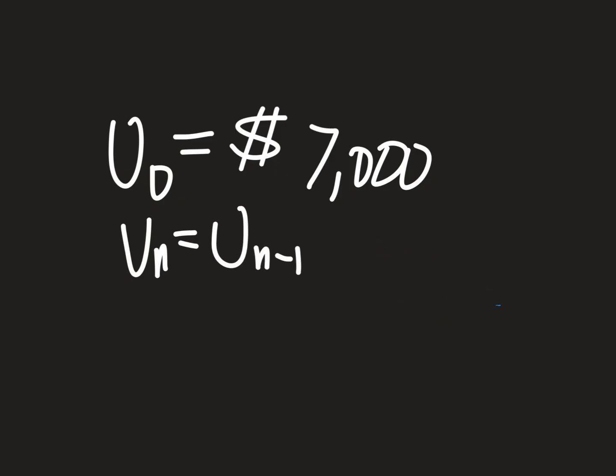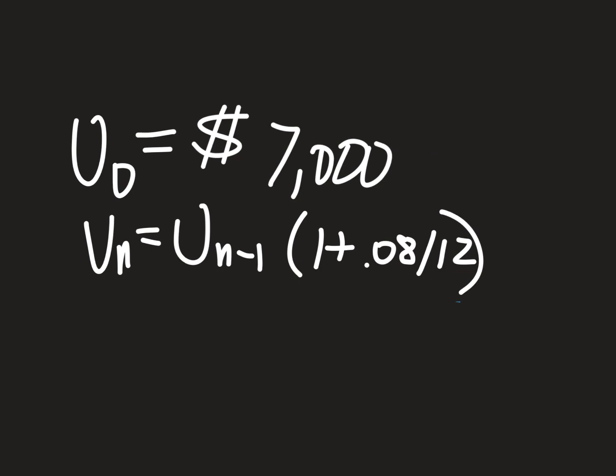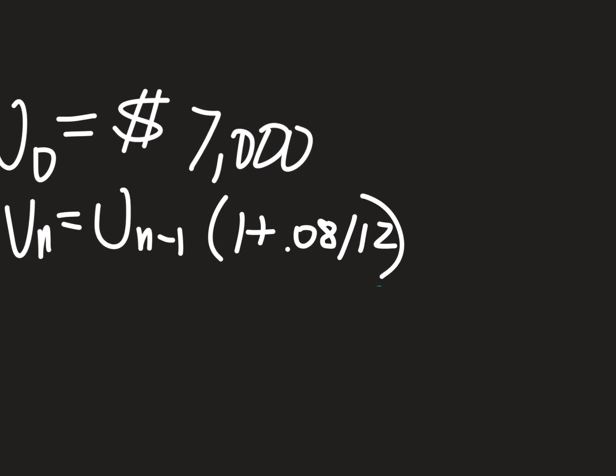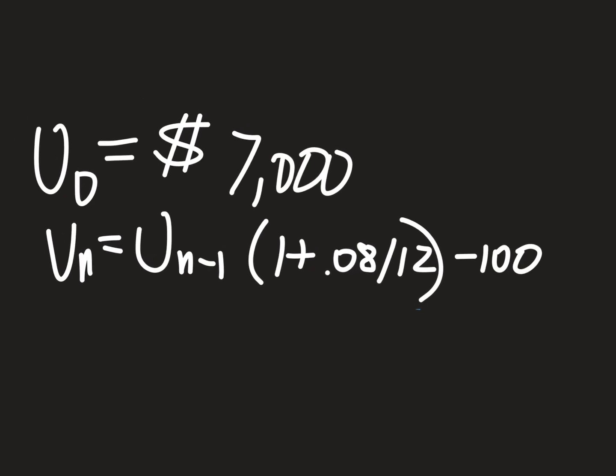All right, I will help you. You put a parenthesis like this, you put a 1 plus, and the 8% is 0.08, and then I bet you can remember this part. If it's monthly, divide by 12. And then if I'm making payments of 100 a month, do you remember what to do? You want the balance to go down 100 every month. There you go. There's your loan setup.